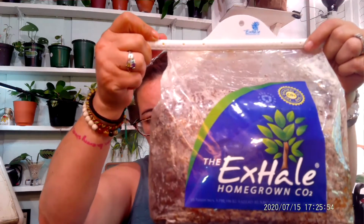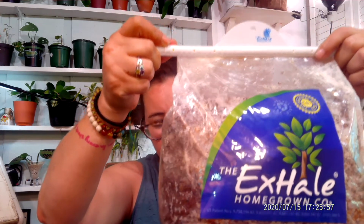And vice versa. If you have a grow tent or an Ikea greenhouse cabinet that's not ventilated, and the CO2 level drops below 250 parts per million, then the plants stop growing. So if you hang a CO2 bag in there, it helps your plants to grow. That is the reason I order the Exhale Homegrown CO2.